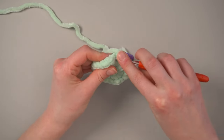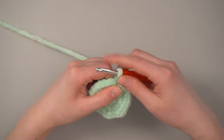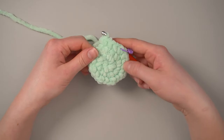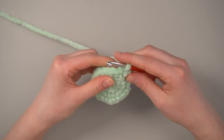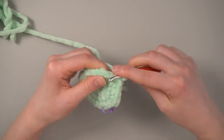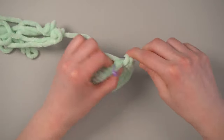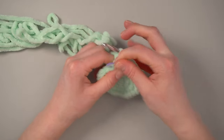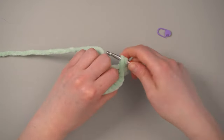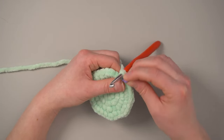So for round three, we are going to single crochet 2 and then increase. And we're gonna do that pattern all the way around, or 8 times total. So single crochet 1, single crochet 2, and then increase. And again. Okay, and then going on to my last set: single crochet 1, single crochet 2, and then the last one, we increase. So we should have 32 stitches at the end of this round.